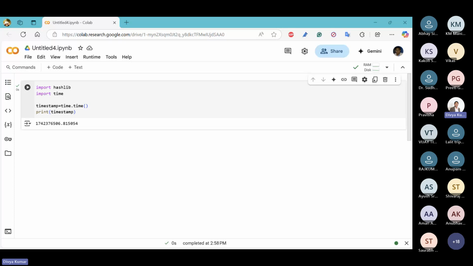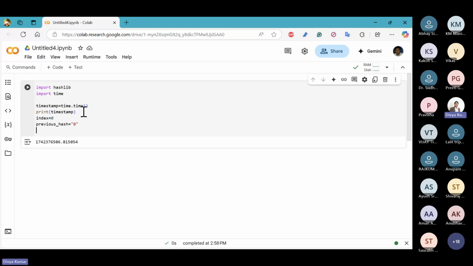So now what is the second thing? We create an index, that is the identifier of the current block. The first block is the Genesis block, whose index is 0. It will be starting from 0. And what is the previous hash? Previous hash is equal to 0, because no block is preceding the Genesis block.